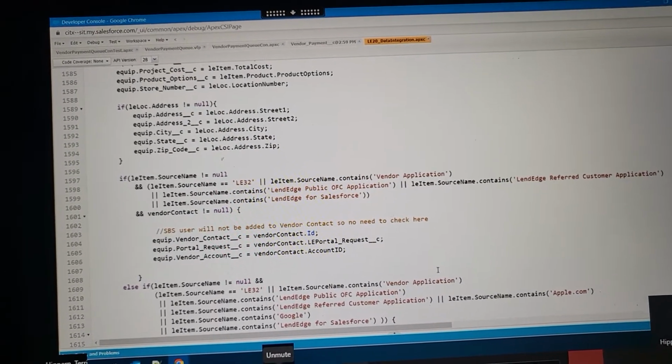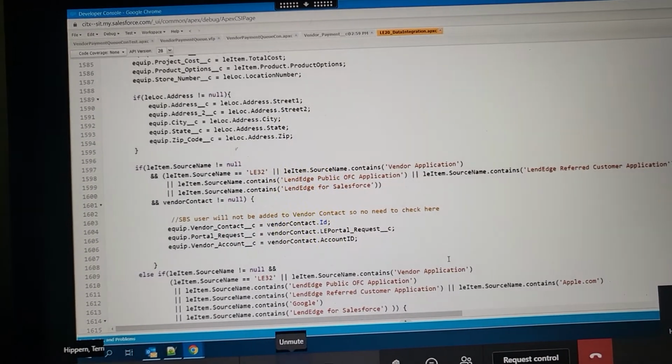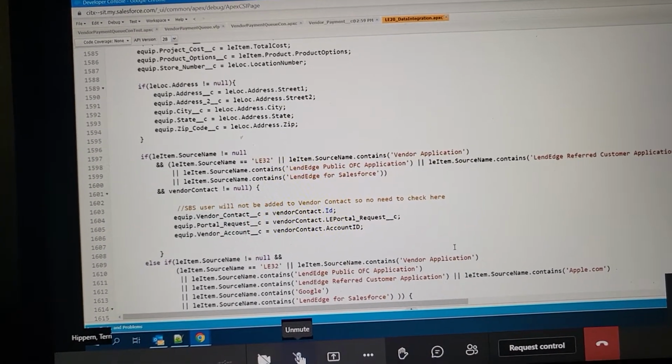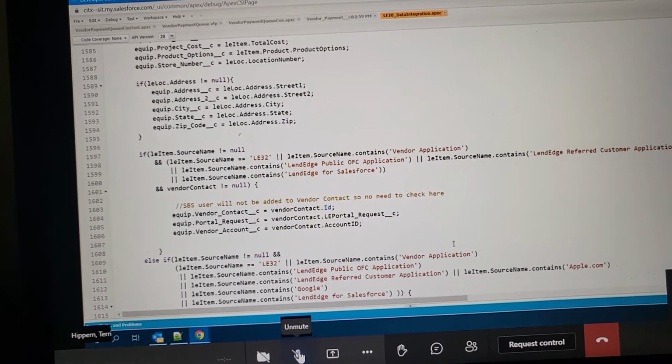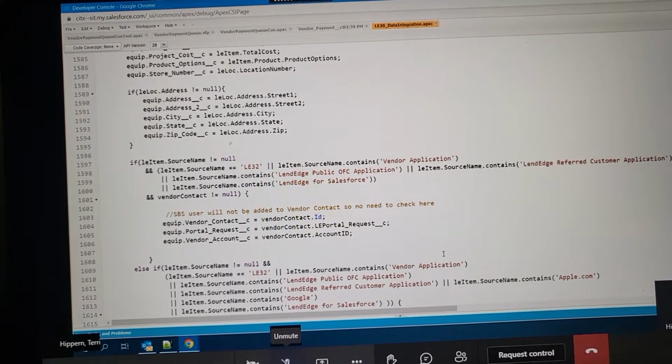Auto docs means that when it comes in, it puts the whole opportunity together just like it did, but it goes a step further. It actually sends out documents to the customer.